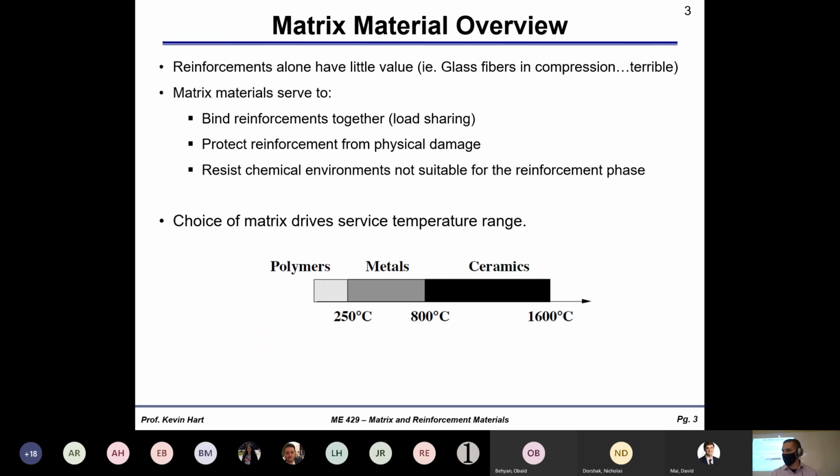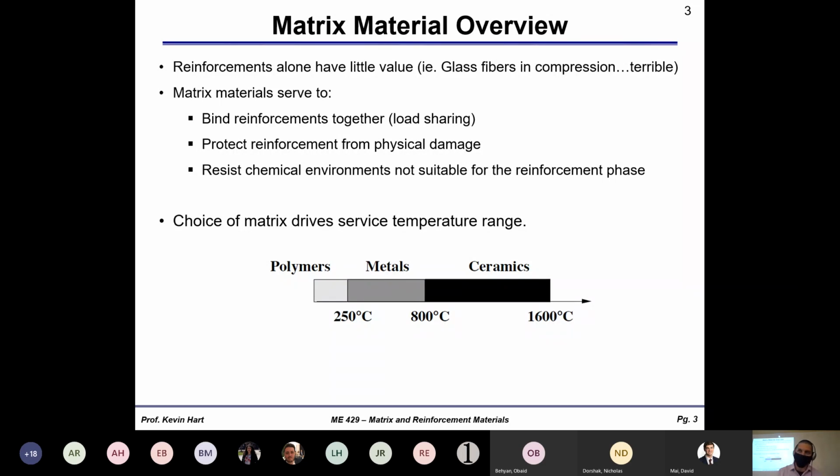All right, so as I just mentioned, our matrix materials are going to be classified by their service temperature, that's service, not surface. And here's a sort of one-dimensional temperature chart that shows these various service temperatures. And what is the purpose of the matrix phase? This is an important takeaway for this particular class. What does the matrix do? What is the purpose of the matrix in the composite?